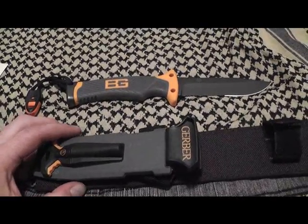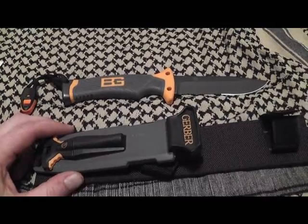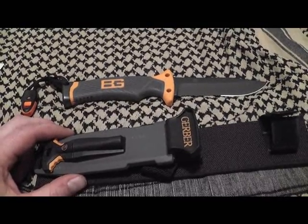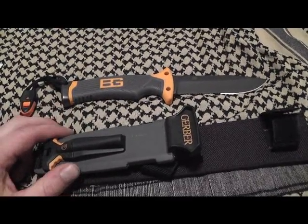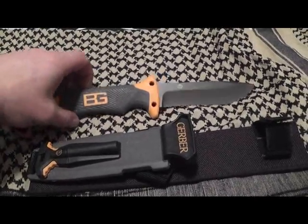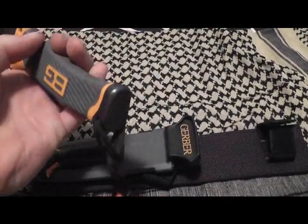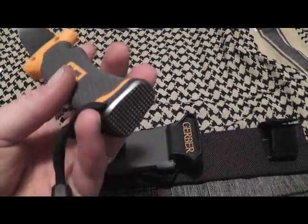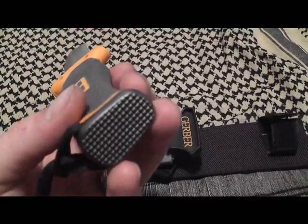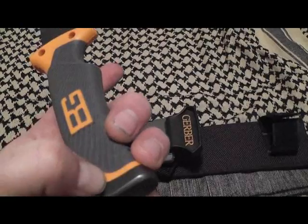Worth a try. So got it, tried it, hammered on it, split wood with it, batoning, used it a lot, beat on the thing, thumped on it. Never had a problem till about 2 weeks ago. I was hammering a tent peg in with the pommel, the hammer-like pommel, and it split this little orange piece.